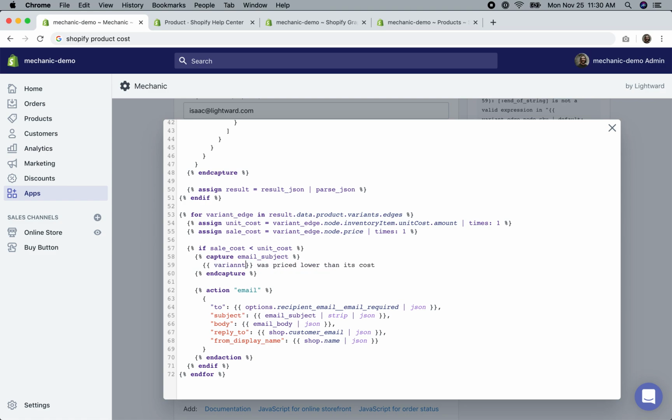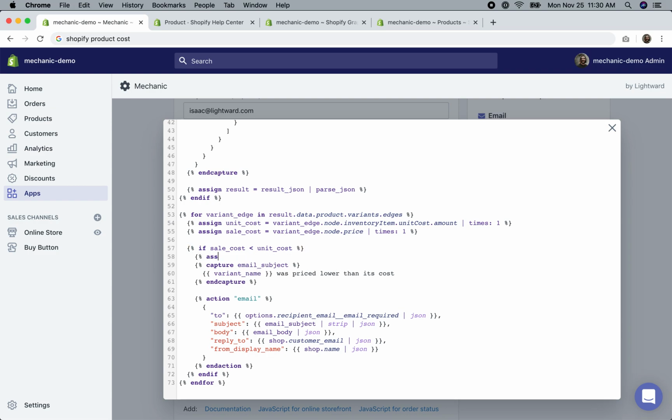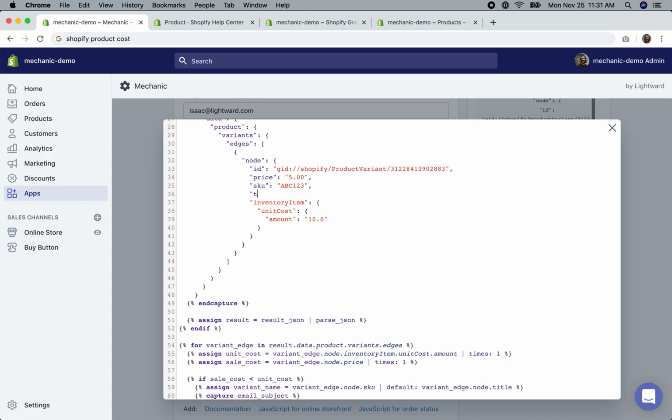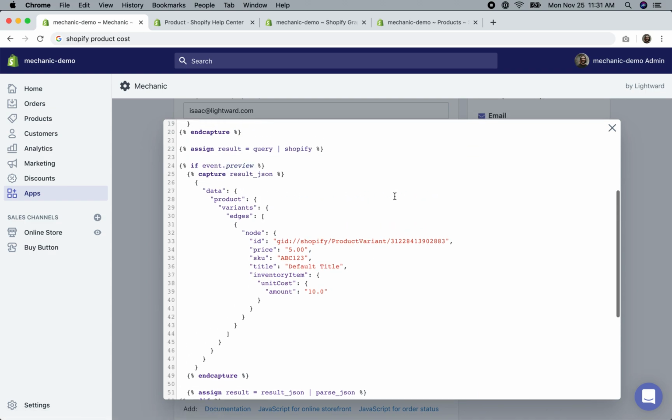Variant, we'll call it that. Variant edge.node.title, because we are also querying for that now. And that will make more sense in just a second.